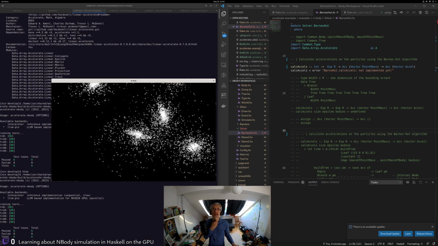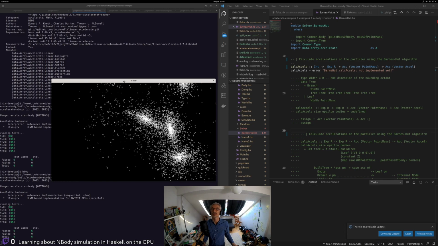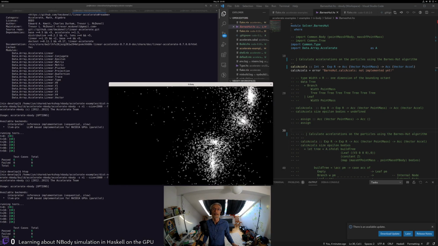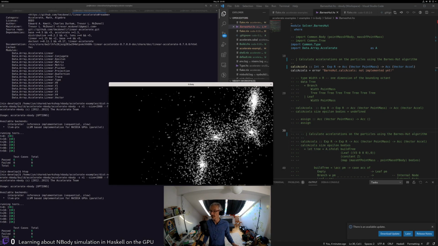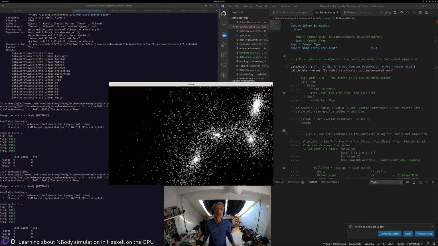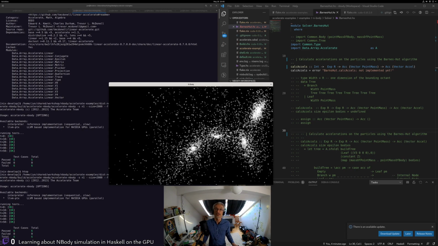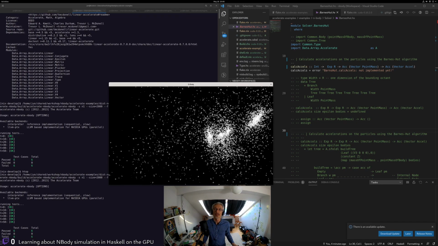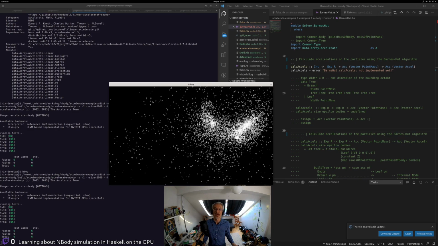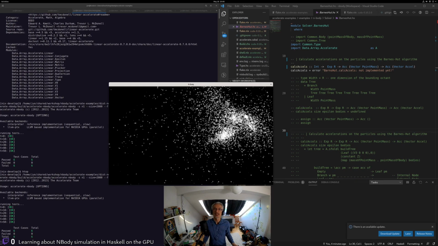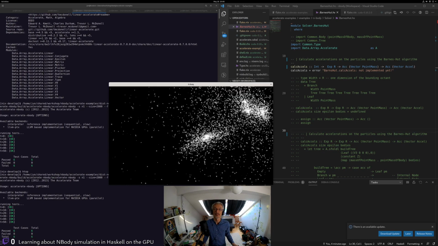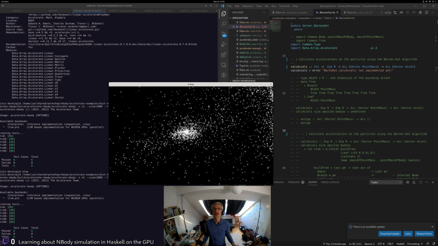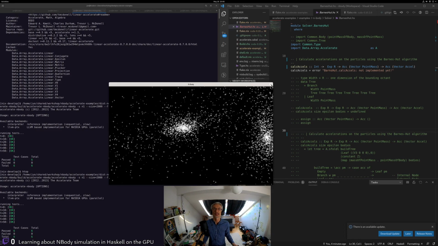So with 1,000, we're supposed to be trying to run at 60 frames per second, frame rate 60, but clearly we're not. It would be nice to have a counter here for FPS. I had that thought also earlier today because I was watching some earlier video I took which showed the actual low-level C compiled NBody program from the NVIDIA samples library, and that goes super fast, of course, whereas this is slow.